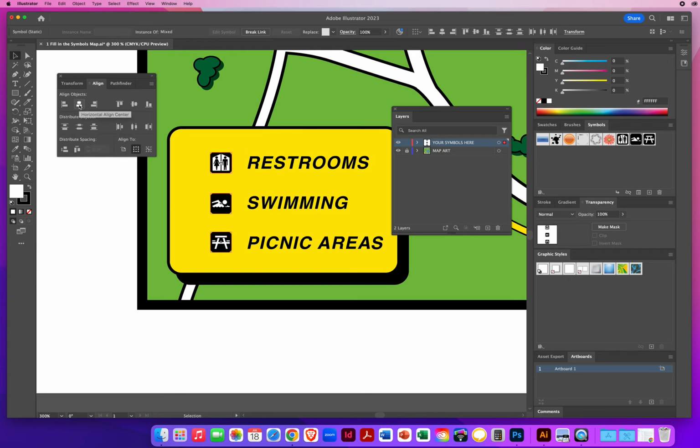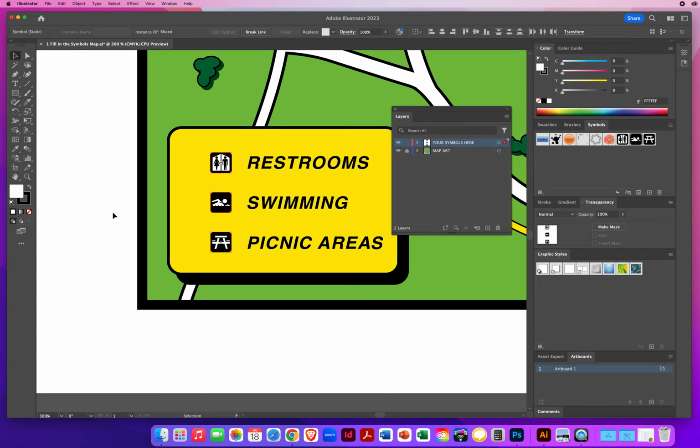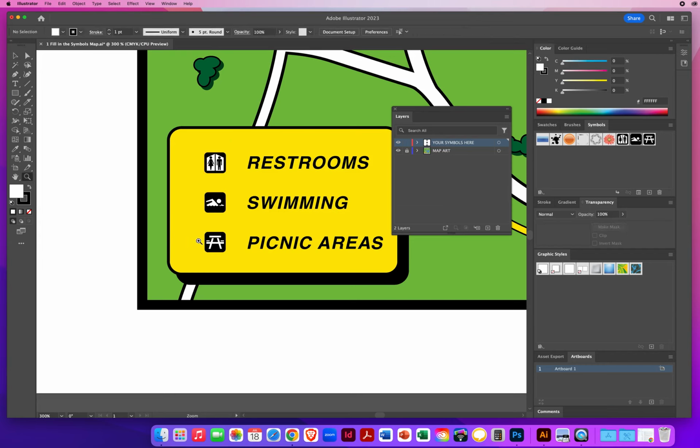There we go. Okay, to make sure the spacing is equal from top to bottom, I click Distribute. See, the swimmer kind of moved up a little bit. So now there's exactly the space here and exactly the same space there. I can close the Align panel, hit my left arrow key just to nudge those over a little bit, and I've got a clean key for my map.